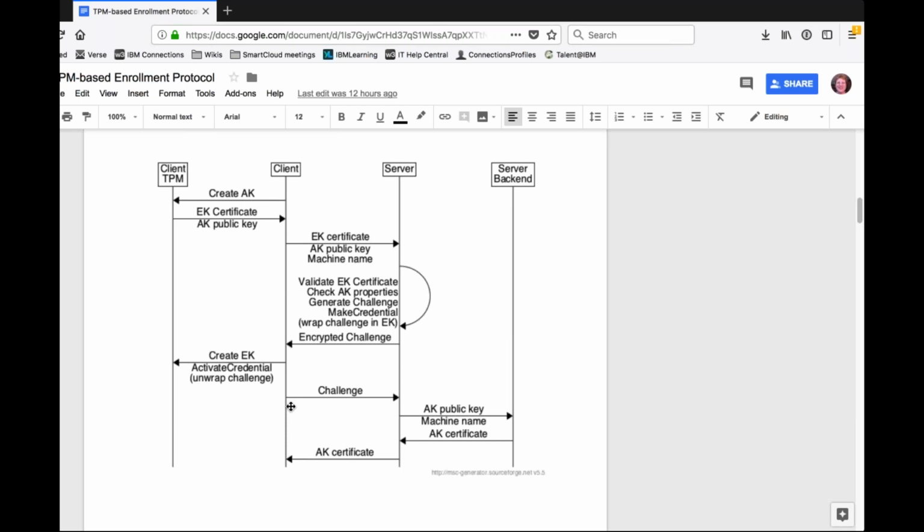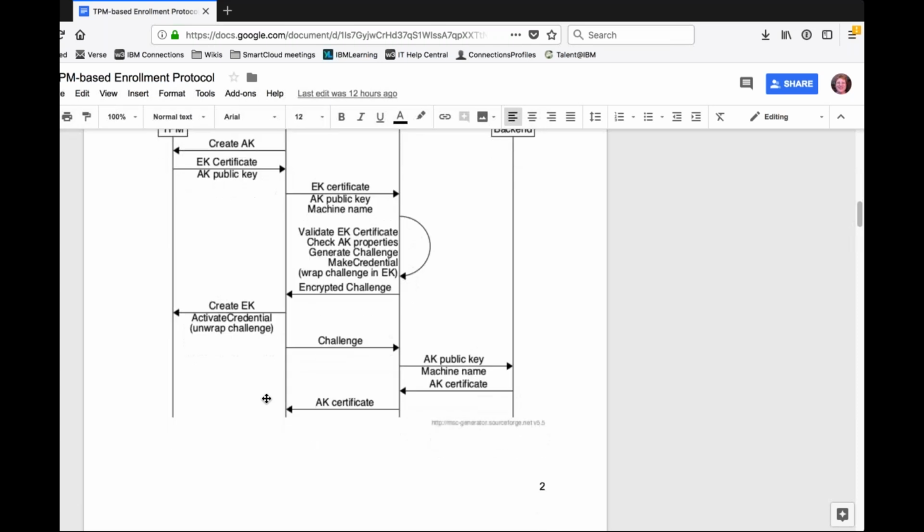So now I can show you that everything you asked me to do was unwrapped by a real TPM, because otherwise it could not have unwrapped it. I'm answering your challenge now because it decrypted that blob and pulled out a challenge. But it wasn't just decrypting it, it was checking all kinds of other things at the same time, which is part of the activate credential.